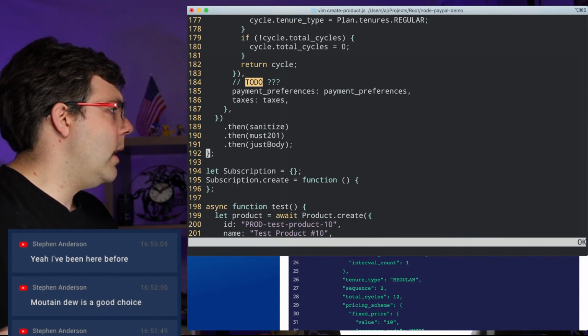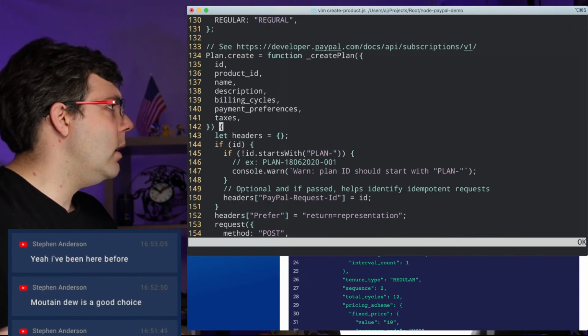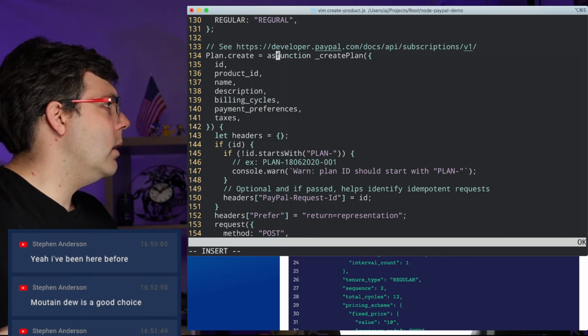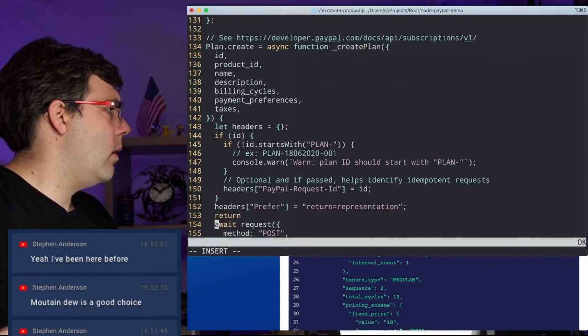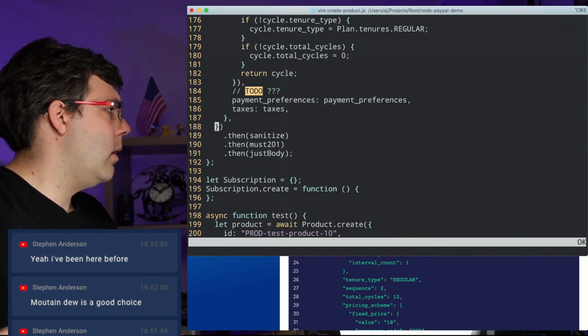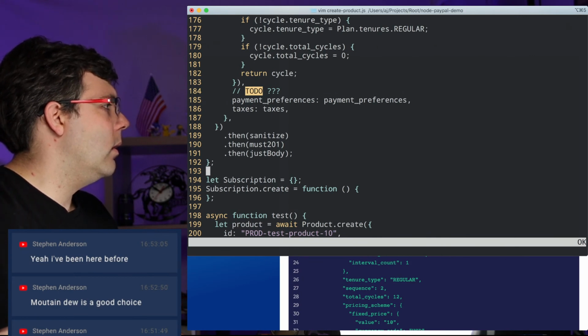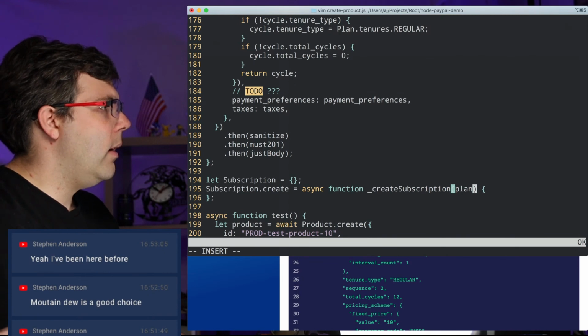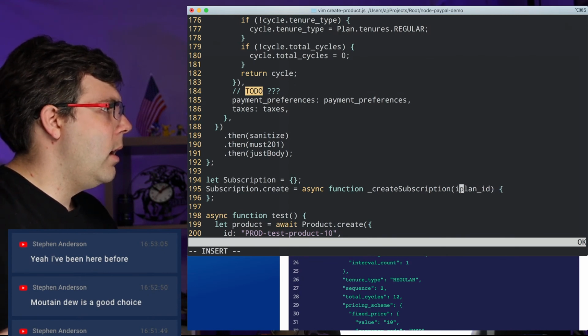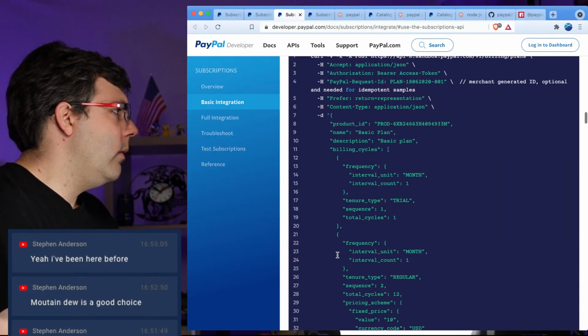Oh, and I need to make sure that I actually, did I have async on that? This should be async. Oh, there we go. Good thing I caught that. And then this is going to have a plan ID. An ID, a plan ID. What else will it have to have?